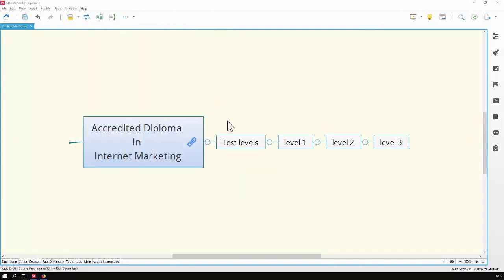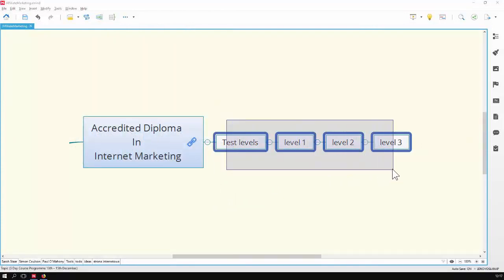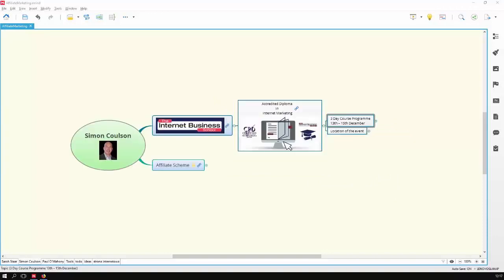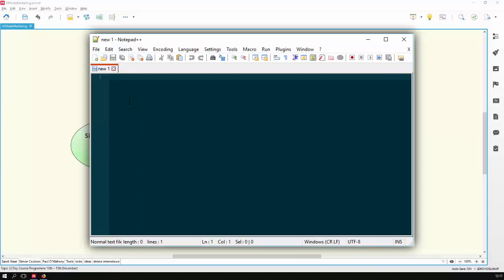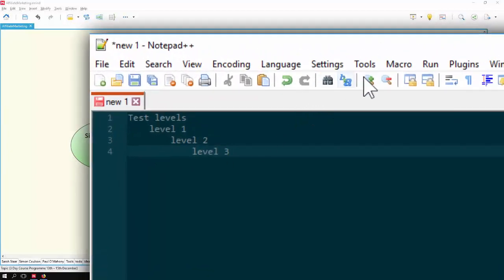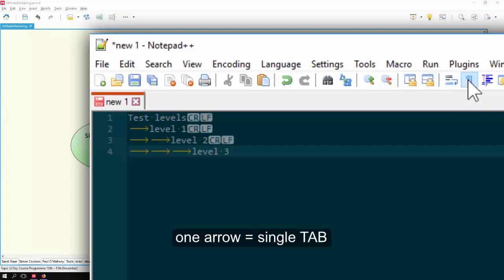I suggest a small experiment. Let's copy a simple 3-level branch into a text editor and analyze the effect. As you can see, the branches from subsequent nesting positions are shifted by one tab relative to the parent object.